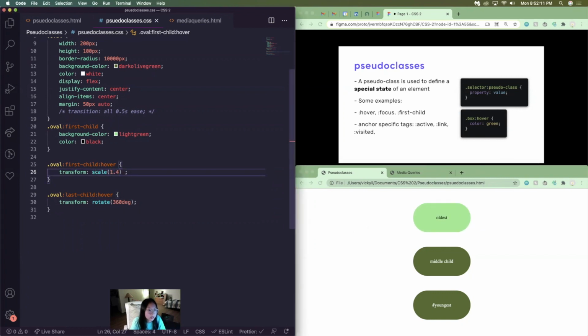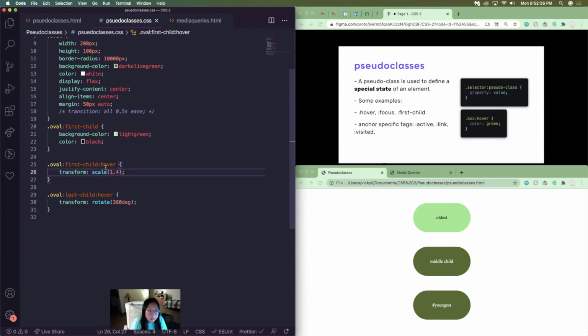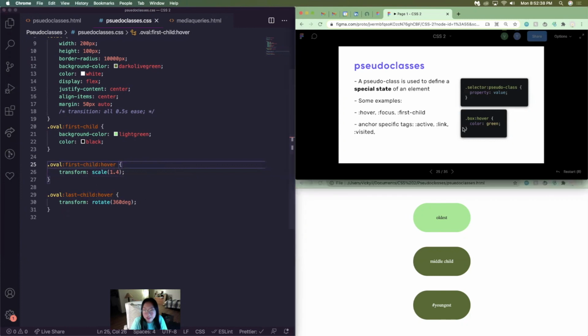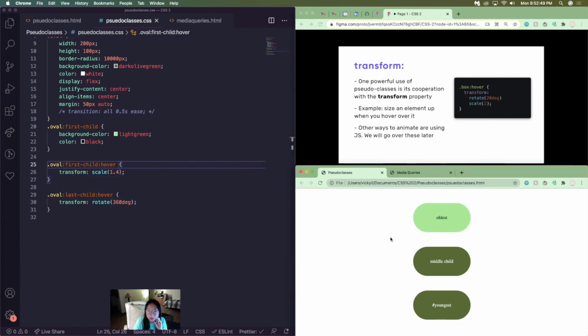And then you can also combine these and say rotate 20 degrees, and then it'll rotate here, if you ever wanted to do that. And then this transform is usually put into the pseudo class to tell it what to do when this special event happens. The nice thing about transform is that you can use it with the transition property to create cool animations that ease in and out. So right now you can see it's really choppy, it just kind of jumps.